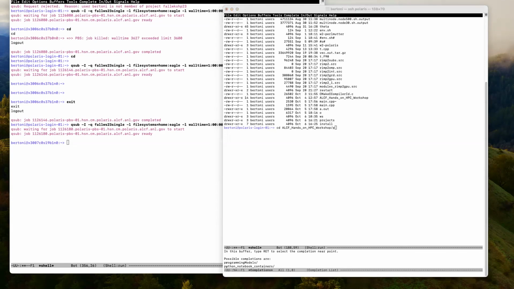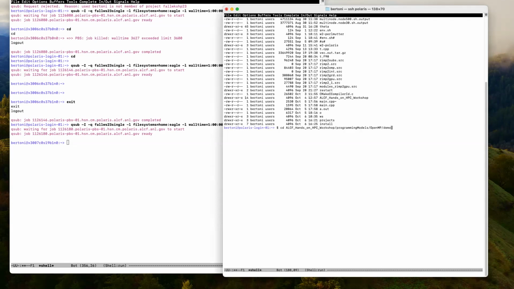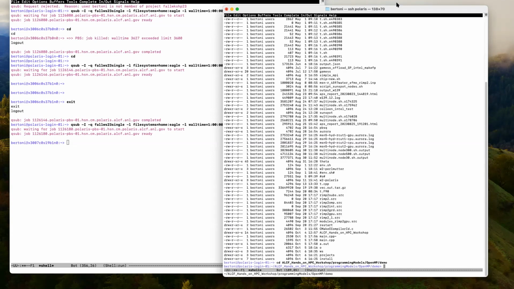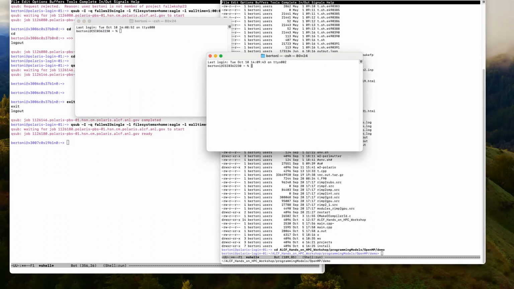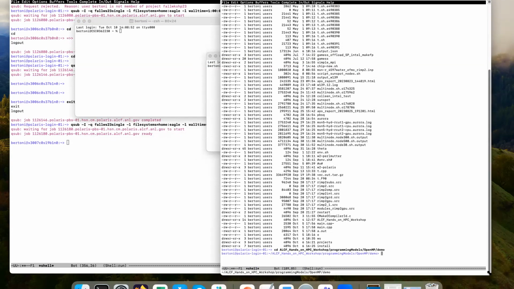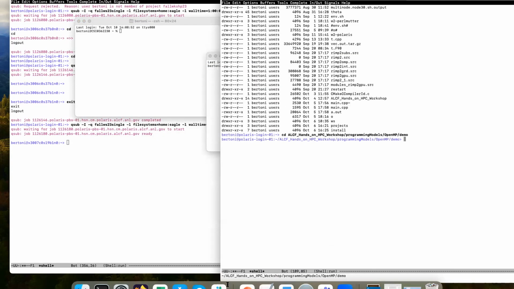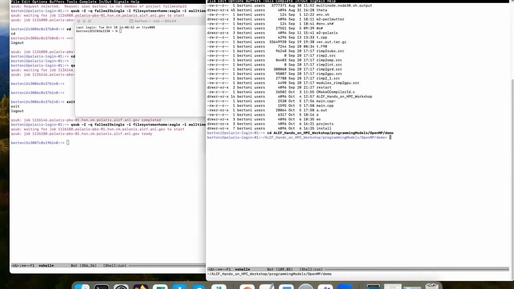I already cloned the repo. I'm just going to the location, the hands-on for levels of OpenMP demo. I pushed some changes this morning, very light ones, mostly compiler options, to the repo itself.